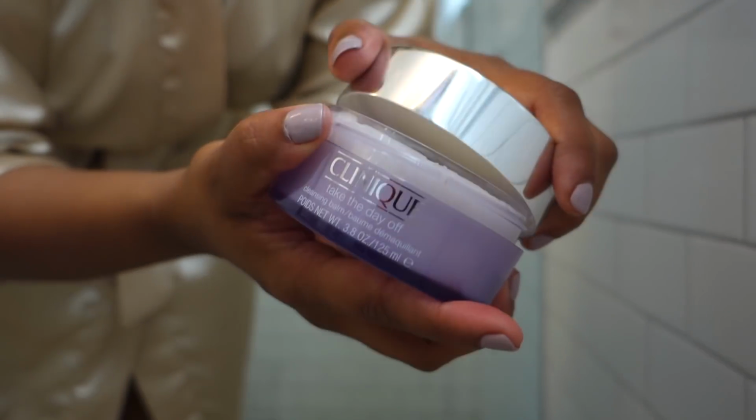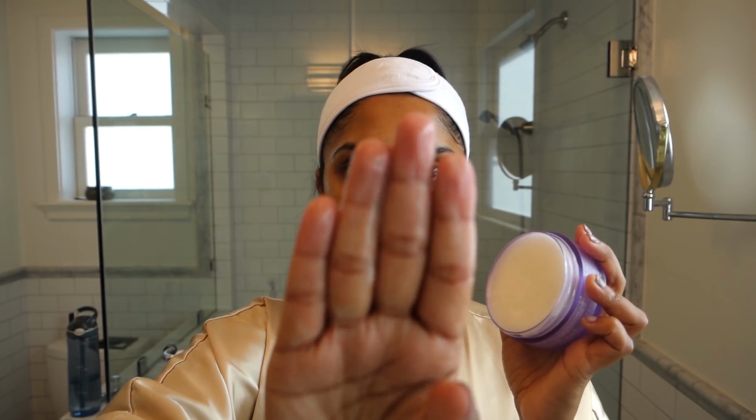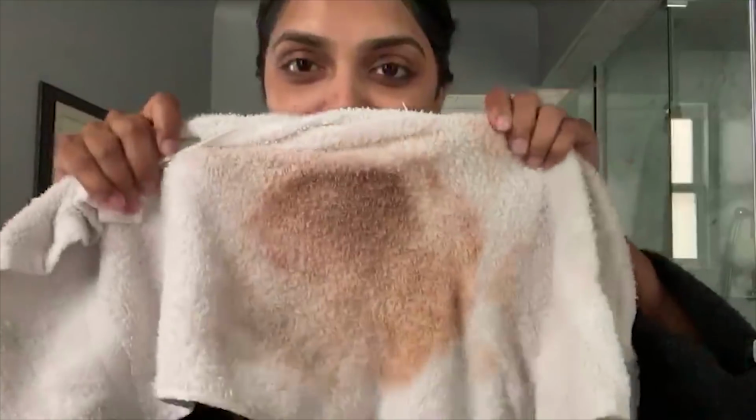It is great to take off makeup in a very gentle manner. So you see it's a solid balm here, but literally just by rubbing it, it becomes like a really silky oil. Just to caveat, I do have drier skin, so using an oil-based cleansing balm is totally fine for my skin. And this formula right here does remove makeup on my skin. I just personally always use a makeup wipe first and then go in with my cleansing oil or balm. But this one from Clinique is super lightweight, so it doesn't feel heavy on your face, and it is safe to use on my eyes. This cleanser really just takes off all your makeup, all your SPF, so you don't have to just use it to remove your makeup, but it does it in a really nice, gentle way. I typically like to use the washcloth on my skin.